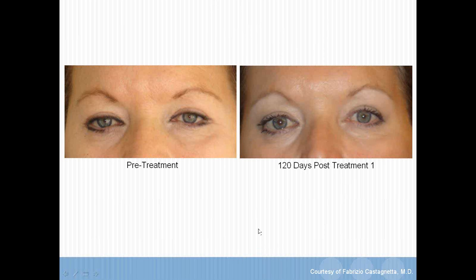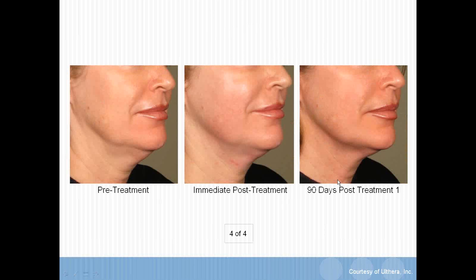Usually in the brow treatment, I will also recommend that we do Botox in this area. And these muscles here are called the brow depressors, meaning they pull the brow down when you frown or squint in the sun or squint trying to read the paper. Botox here relaxes those so they're not pulling down on the brow. We don't want them pulling hard down when we're trying to get the collagen tightening pulling up. We don't want it to counteract what we're doing with the Ultherapy.